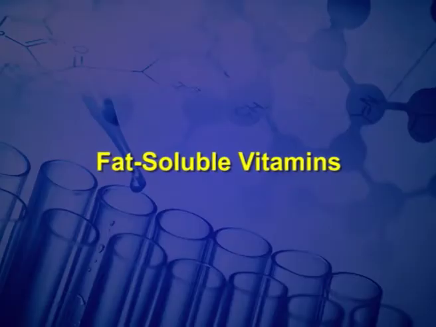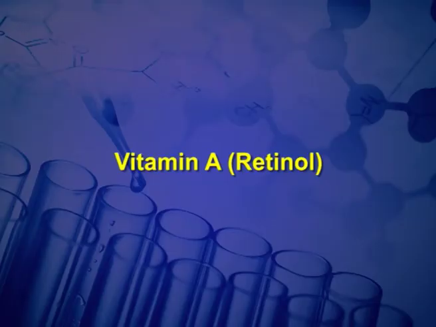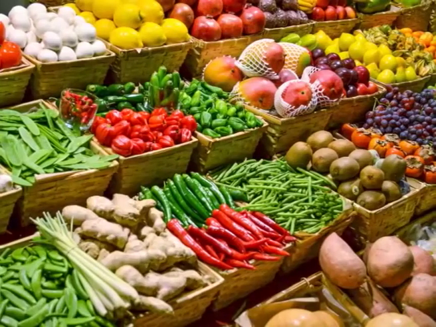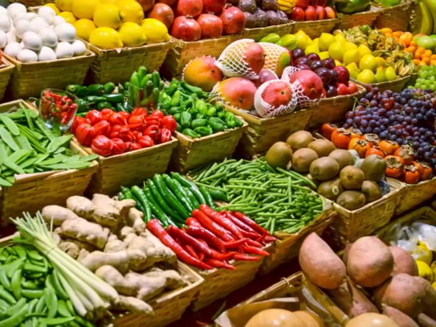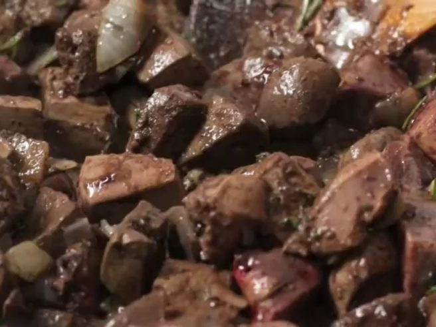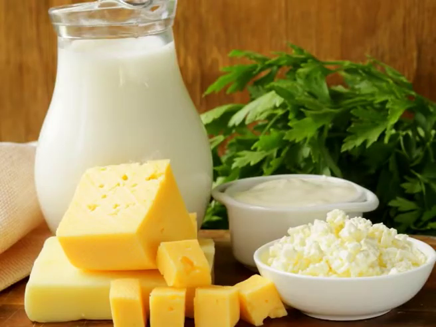Next category, that is the fat soluble vitamins. All fat soluble vitamins are poorly soluble in water due to the presence of large nonpolar regions. They are absorbed in the intestines along with other dietary lipids and transported in the blood by specific carrier proteins or plasma lipoproteins. That is vitamin A, retinol. Vitamin A is a 20 carbon lipid that can be derived by cleavage of beta carotene present in vegetables. It is also prevalent in sources such as liver, egg yolk, and milk products.